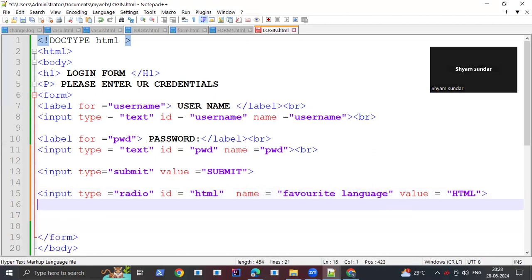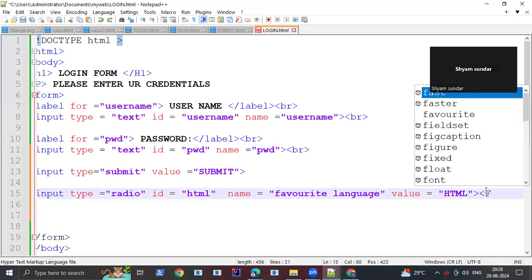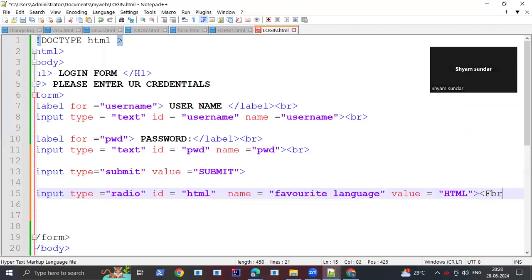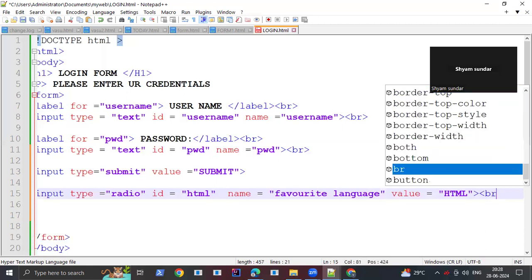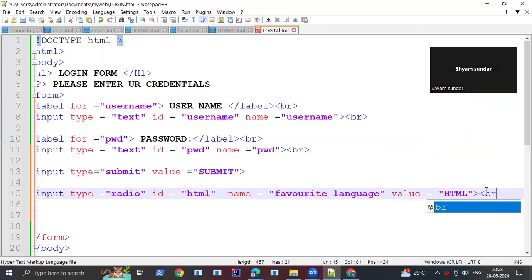Now here use the BR. What is BR? I told you that it is an empty element. This is done.